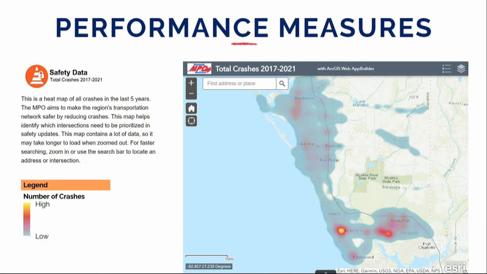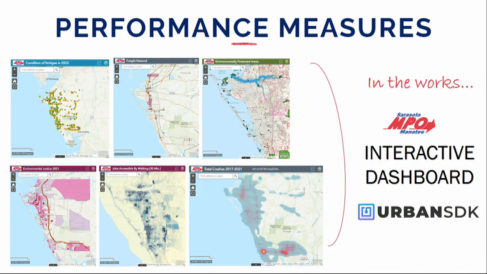And we have an interactive website. We're not going to try to go to it right now. Perhaps if there's time and somebody wants to, or you can go to mympo.org and check these out for yourself. But for each of the performance measures, we have an interactive site now, and we're moving towards using live data where that interactive dashboard will be even more useful in the future.